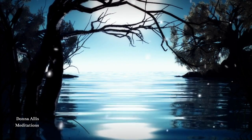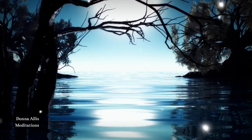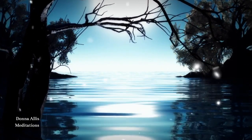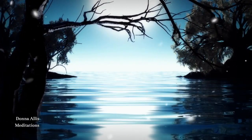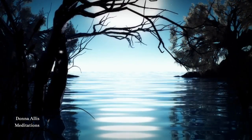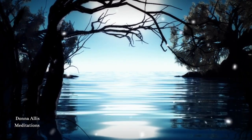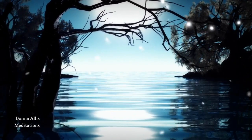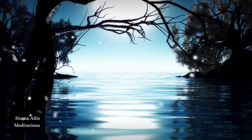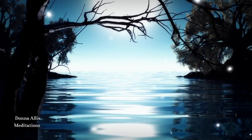Slowly, you start thinking of what you want to let go of in this life. Let those thoughts stay in your mind for only a moment, and then give them to her. And as you hand them over, they are released. Released from your body, released from your mind, and any pain that was attached to them, that is released too.